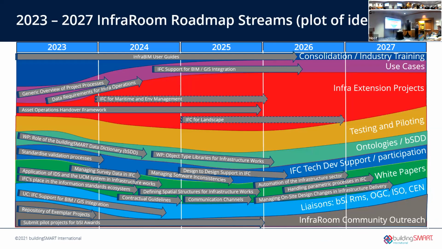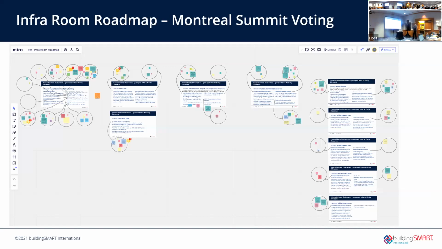So these are all of those key ideas, again, collected and arranged into their respective streams. And what we're going to do today, after morning tea, is go through each of these. I'll explain briefly what each one meant, because it's not self-evident from the one-line description. And then we're going to ask you to evaluate those weightings on them, how important you think it is. So we're asking you to do exactly the same thing as the community did during the Montreal workshop. Next one. So this is the voting that came out of the Montreal workshop. We used Miro to do that, and all we got people to do was to drop votes onto the circles associated with each idea. Here we're using Mentimeter, it's essentially the same process.